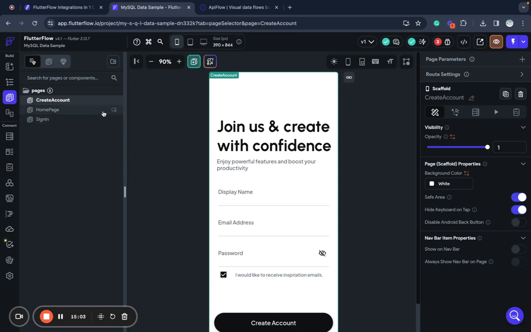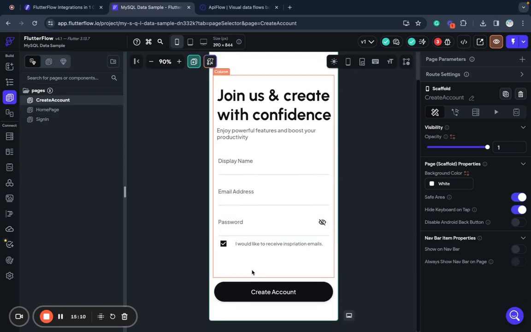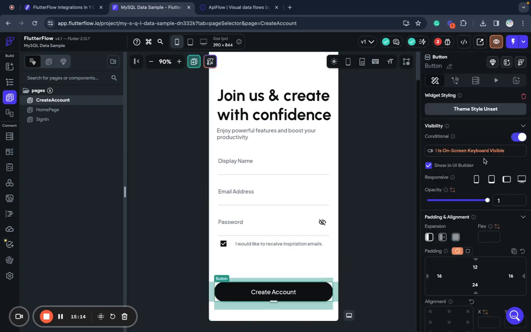And what we will do next, we will use this create account page and we will connect it to the data. So we want, when we click on create account, to send an API call and create our account in the MySQL database.